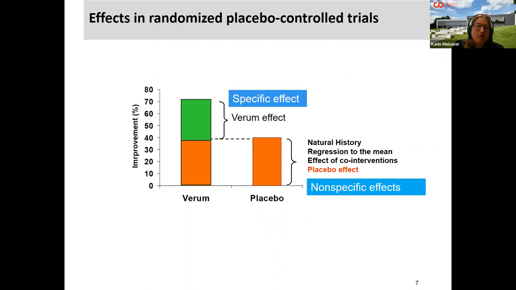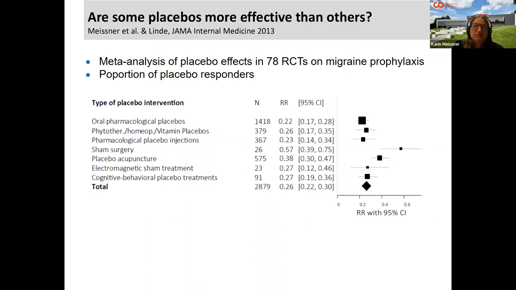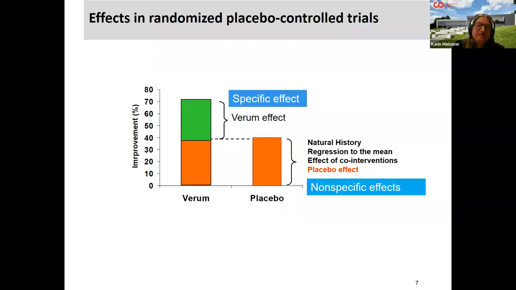And only if there is a significant specific effect, then we say that a treatment is effective or has a specific efficacy. And then this treatment is also paid for. So it's very important to show the superiority above placebo. But when we look at all surgical trials, here we wondered whether this placebo effect might be the same across all types of interventions. On the first slide, I showed you that treatment characteristics may make a difference for the therapeutic context and so also for the size of the placebo effect.